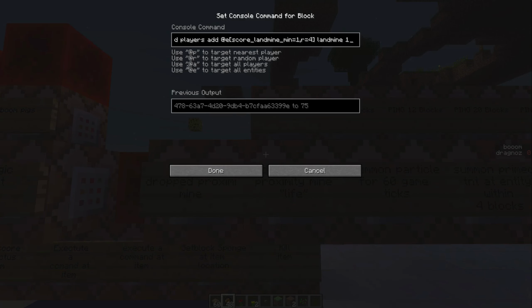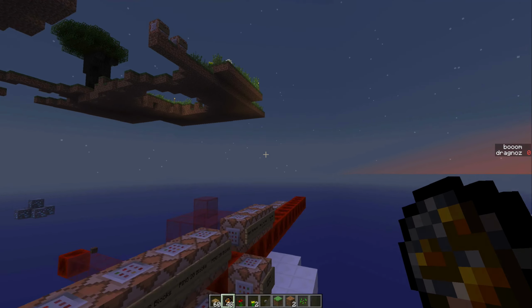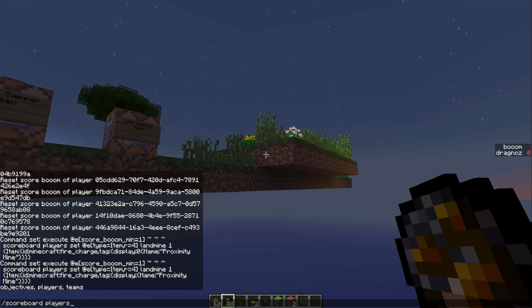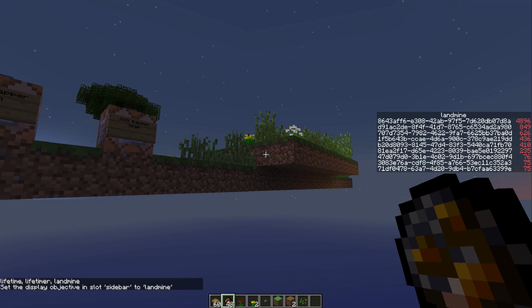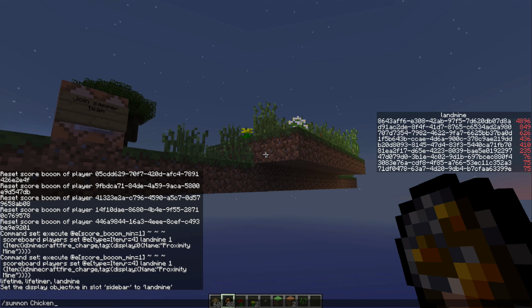Okay, next, I'm going to be executing at that landmine, any entity that has a score of 1 for landmine is then going to scoreboard players add, at any player that has a landmine of a minimum 1 in a radius of 4, I'm going to add another landmine point, which means that the landmine point will actually tick up. So to explain how that works, I'm going to go scoreboard objectives setdisplay sidebar landmine. Okay, so I'm just going to clear this as well quickly.